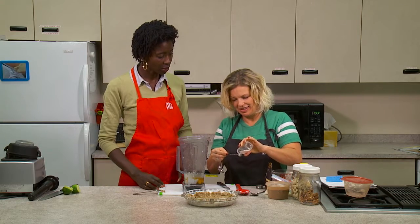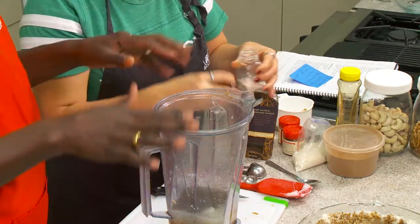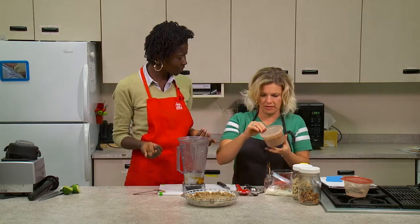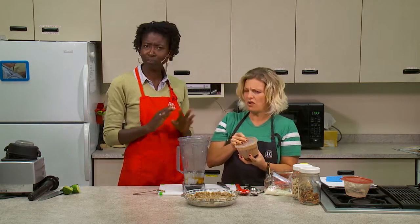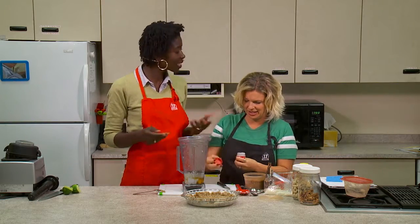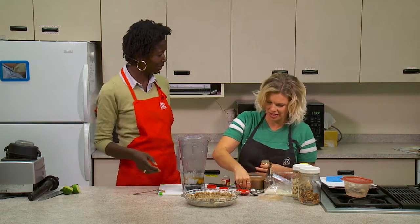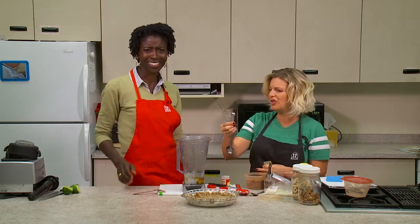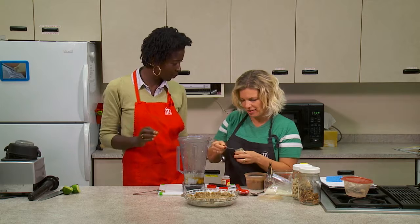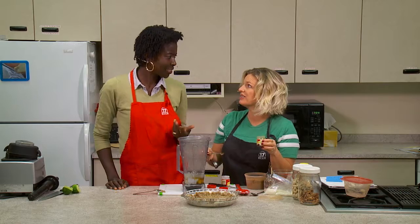So I love the pink salt. It's kind of interesting. I went to a store somewhere in Salt Lake, and they had all of these different kinds of salts that I didn't even realize existed, different colors from pink to gray, and they'd added different spices to the salts from different countries. It was amazing, and you could taste the difference. You only needed a little bit too, to be able to taste it really well.